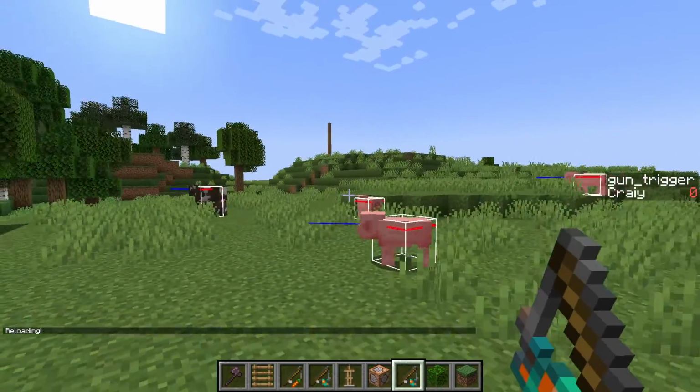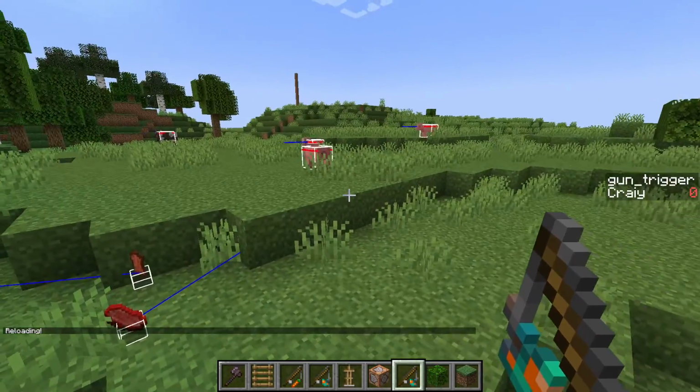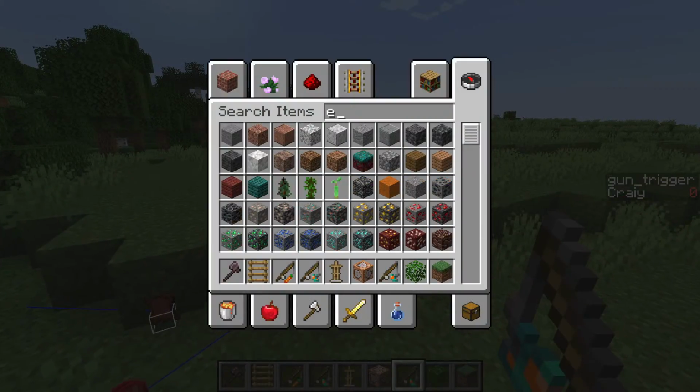Did I forget to reload? Oh, something is really off. Successful Minecraft gun. Yeah. Successful Minecraft gun.